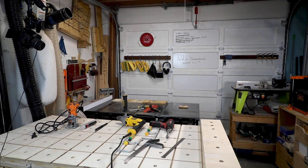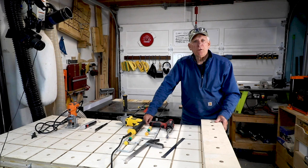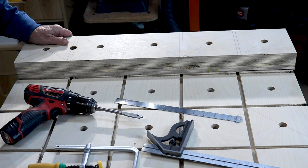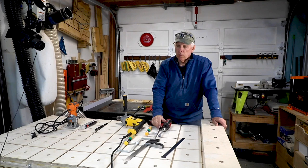Let's talk about one way to do really straight dog holes in a workbench. I'm finishing up a thing called a pop-up workbench, and so I wanted to get dog holes in it. And as you can see, I've already done that. The whole idea, obviously, is to get nice, straight, perpendicular dog holes and get them to be lined up really well.